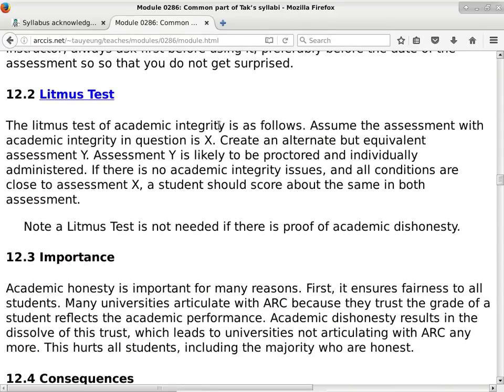And the limits test means, if I want to confirm whether somebody is turning in a homework or a test and not using somebody else's help, I can ask a person to take an alternative test or do an alternative homework and see whether there's consistency between the two assessments. So if there's a big discrepancy of performance, then I have reasonable doubt. Otherwise, if they're about the same, then we're like, okay, sorry, my bad.